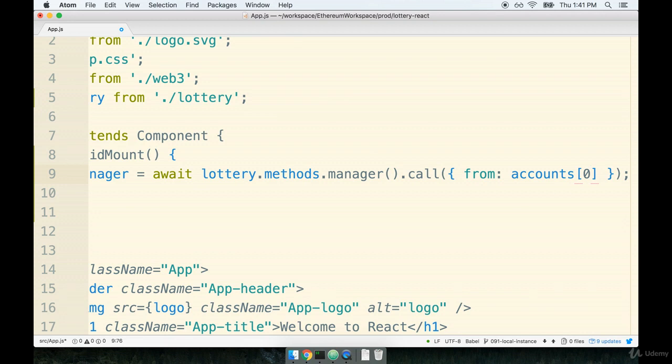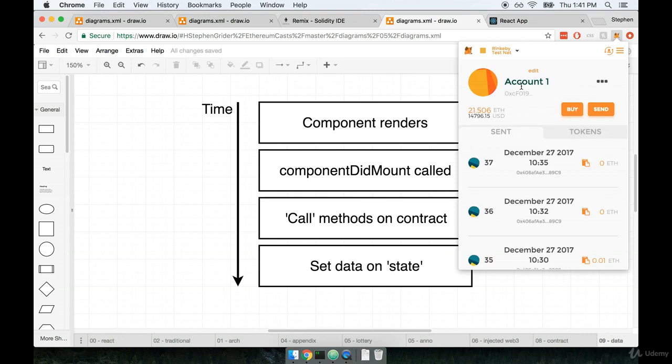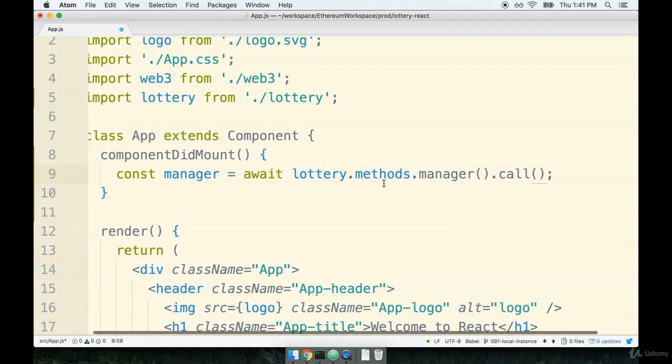Whenever we're making use of the MetaMask provider, we don't have to specify the from field right here because this copy of Web3 or the provider has a default account already set. And it's going to be the first account that we are signed into inside of MetaMask. So in this case, it would be my account 1. So again, whenever we are writing React code and working with the MetaMask provider, we don't have to specify this from property. So we can leave it as simply call, like so.